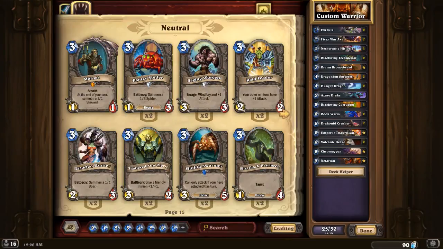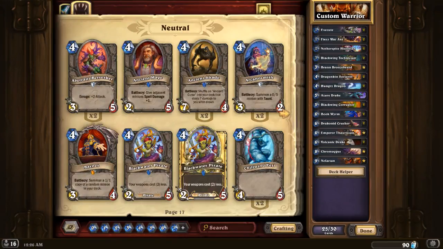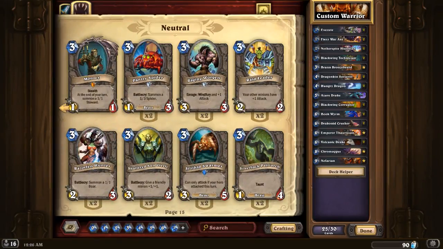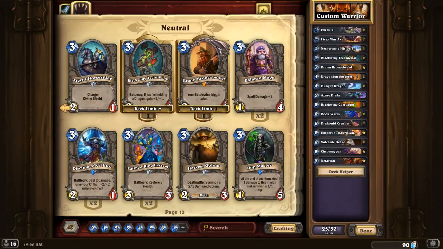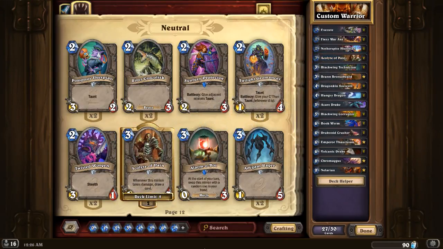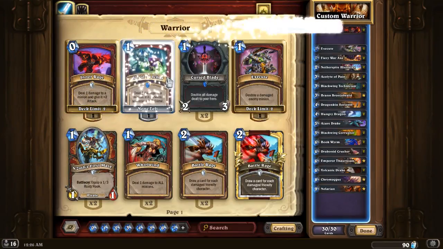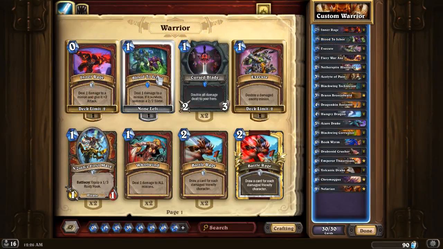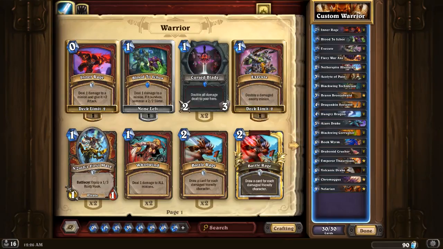Where is it? I already missed it, maybe. Yeah, I already missed it. I should just type in draw and find it that way. There it is. I'll let it. And then go here, go double rage, select the Iker. Oh. Do I even want Acolyte of Pain if I'm not running double whirlwind? And should I be running double whirlwind?